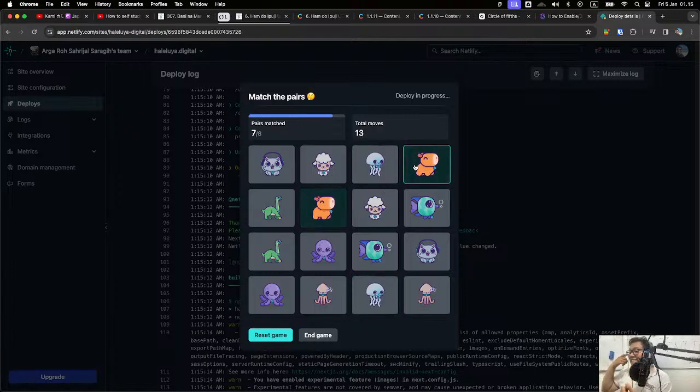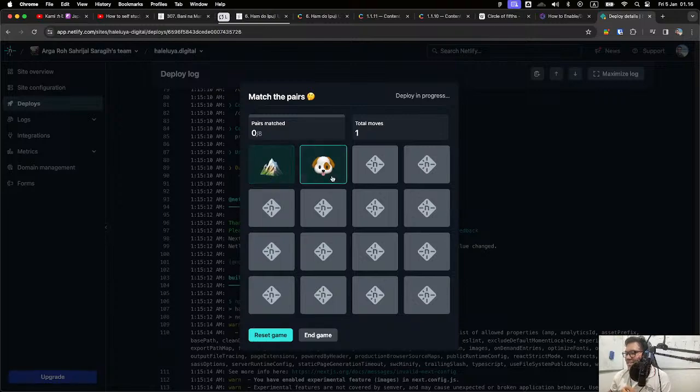All right, 3 moves less than yesterday. Now in 13 moves we can open all 8 pairs. Yeah, but the deploy is in progress, so let's play again. We finished it too quickly.